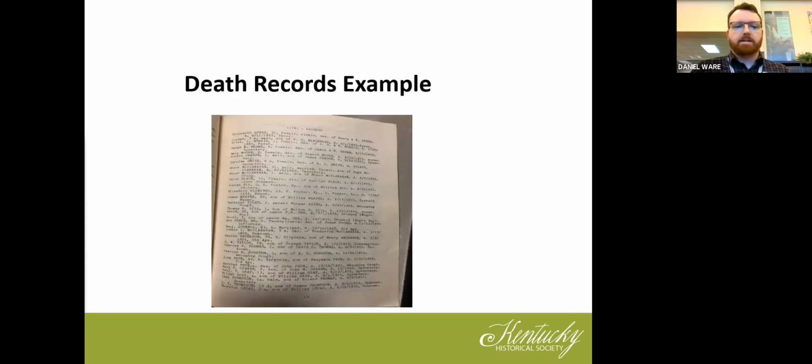And some of these I took pictures of, more of the physical book forms. This example is really hard to read, but it tells that this individual died from fever, and she was the daughter of, and it gave her parents' names. So you can glean some information on who their parents were. I have also had people contact me who wanted to know why or how their ancestor died. Especially on a death certificate, a lot of times it should include what they died of, so that can tell you information as well.